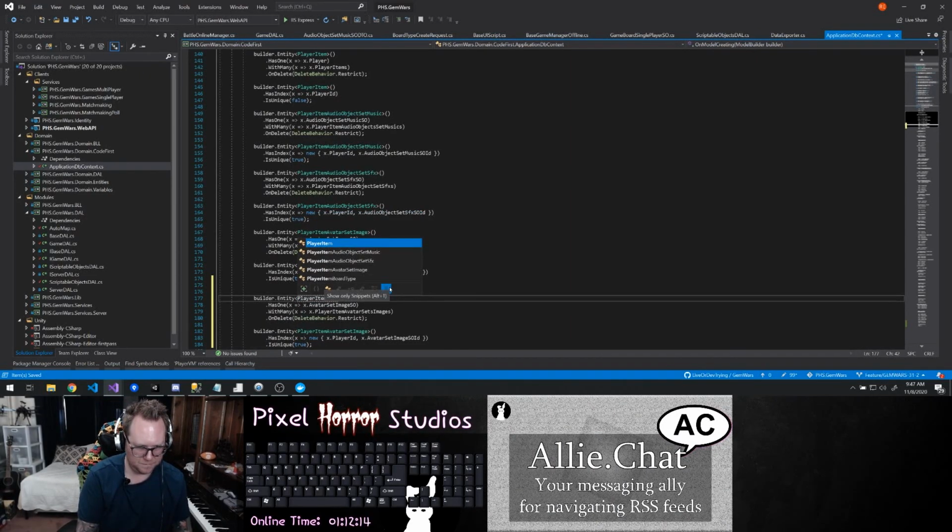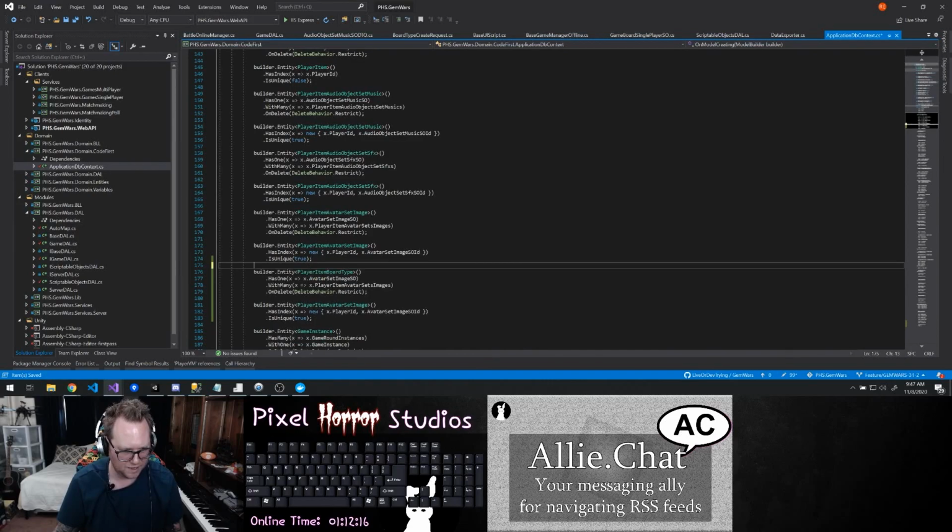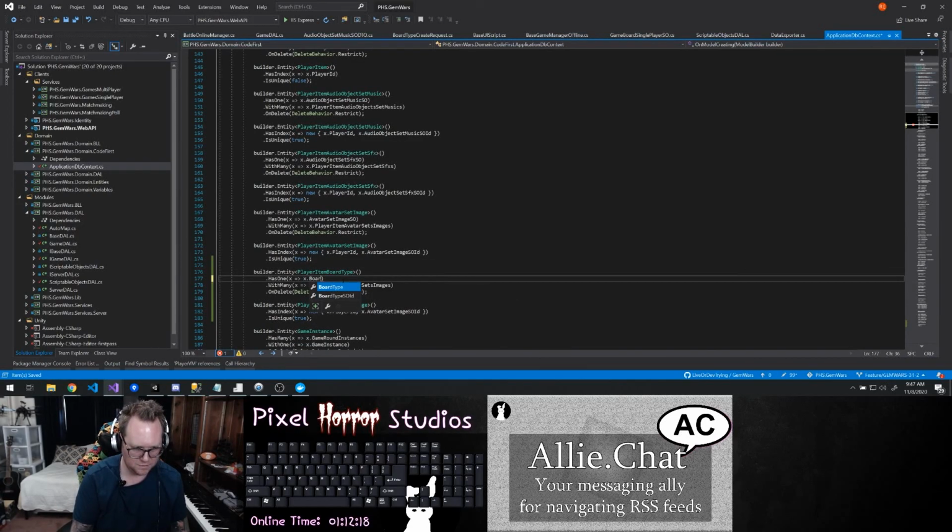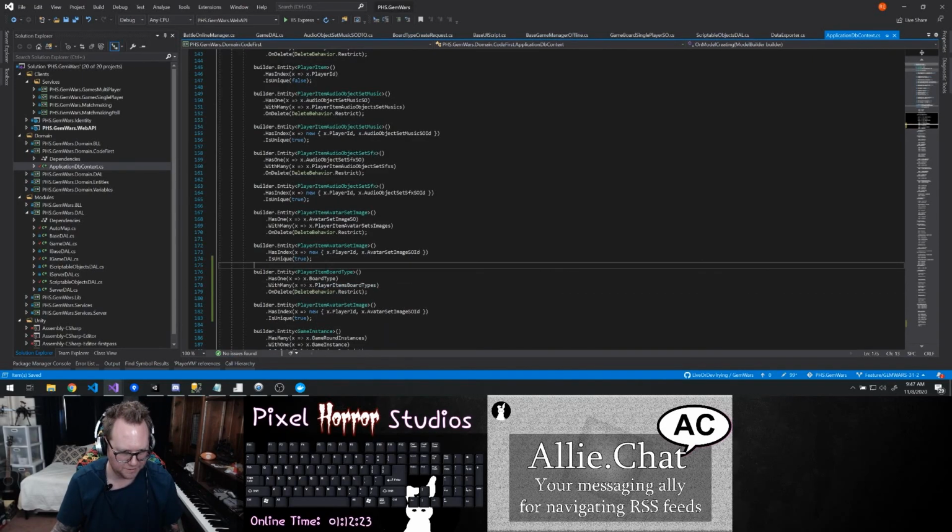Player item board type has one board type with many player items board types.